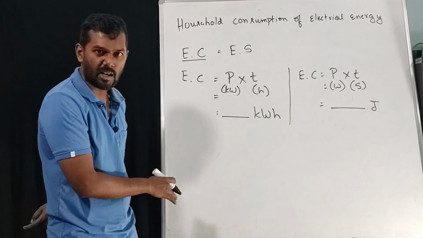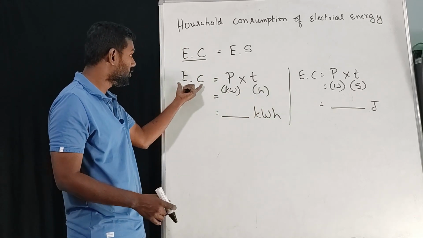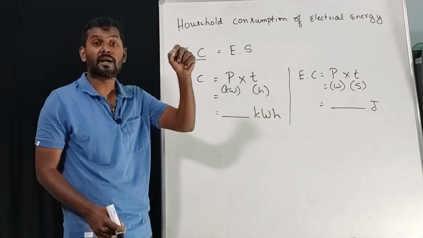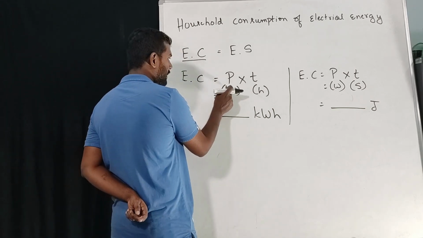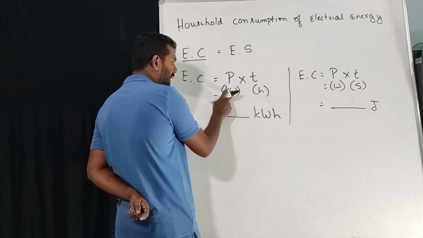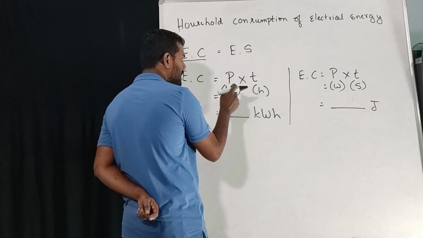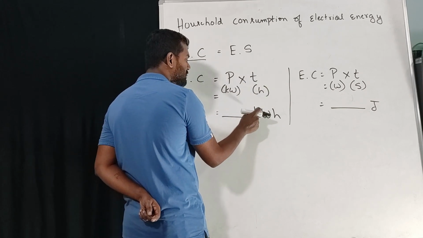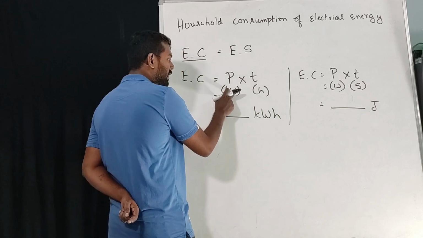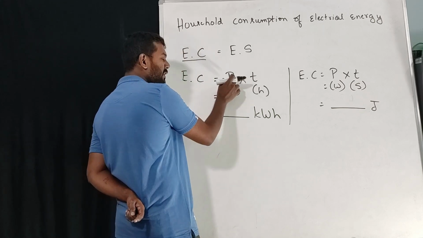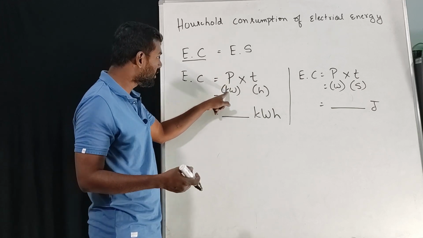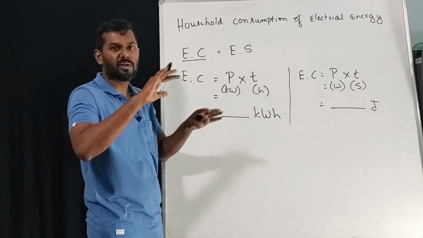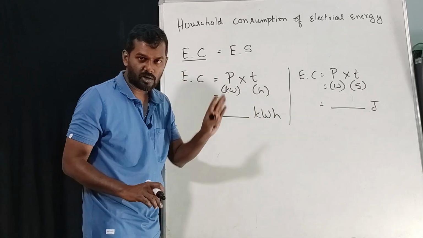So this we have already learnt, and how we are going to use this to find the electricity bill is very much important. Listen. If the power value is given in terms of watt and time is given in terms of hours, the final answer should be in terms of kilowatt hour. How do you convert watt into kilowatt? Most of the time the power value will be given in terms of watt only. Whatever the watt value is, divide it by 1000. This we have already learnt.